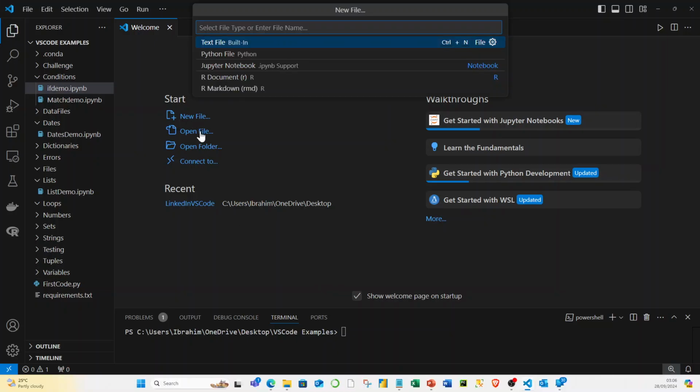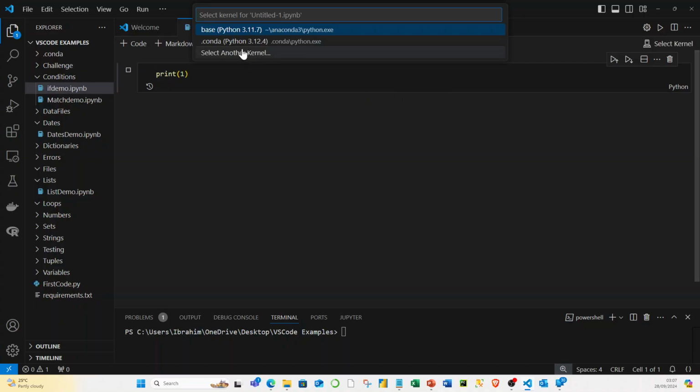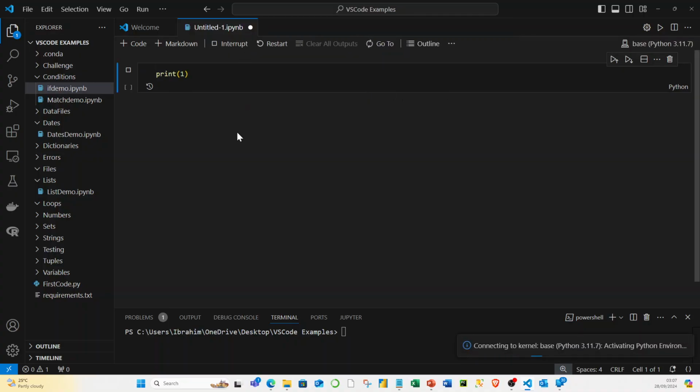Let's say we create a new Jupyter notebook file and I ask you to write a code for me to display just one number on the screen. It's very easy. You just come in here and say, oh, I can display number 1 for you. So easy. Number 1 is going to be displayed on the screen.